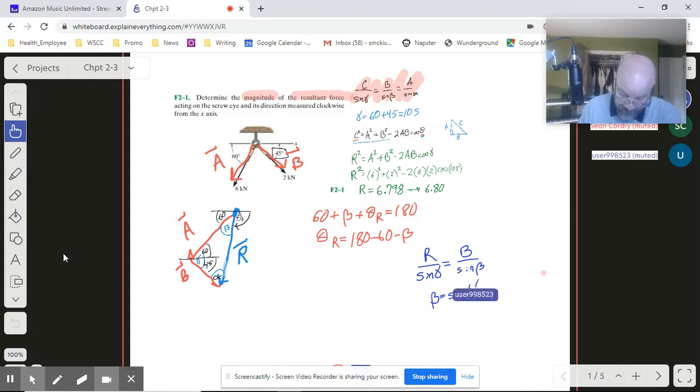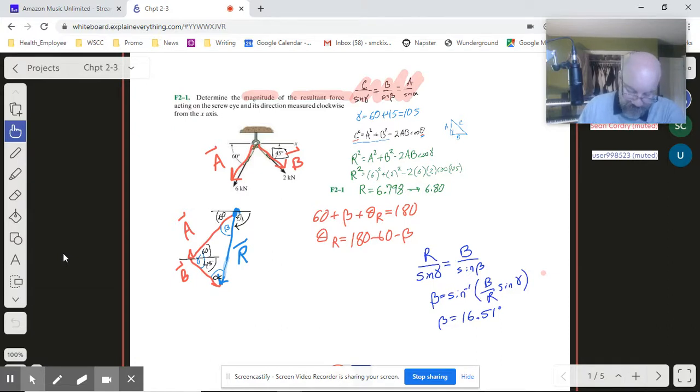But I got the inverse sine there. Sine goes over there. I'm going to have b over r times the sine of gamma. Okay. Now, once you plug in all of your numbers, so you know b is equal to 2, r we just found, use that 6.798 number. Gamma, we know that's our 105-degree angle. We've used that before. Plug all those numbers in, and what you're going to get is that beta is 16.51 degrees.